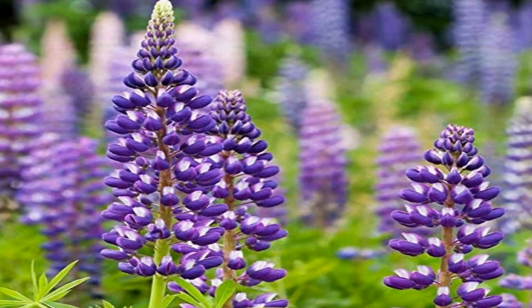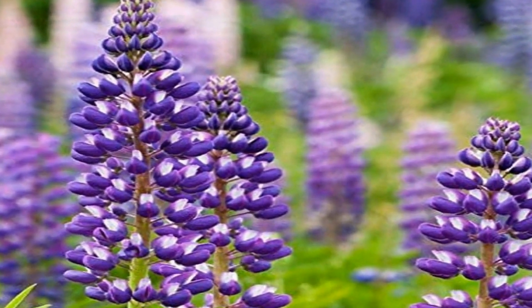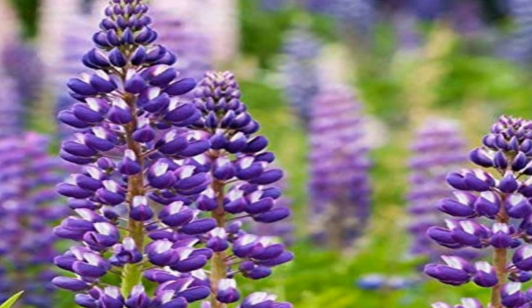Popular favorites such as black-eyed Susan, purple coneflower, columbine, white yarrow, and more. Contains 100% pure live seed — no fillers or inert matter. The plants range in height from 12 to 48 inches tall, with the majority reaching an average height of 20 to 30 inches. All wildflower seeds sold by Seed Needs are non-GMO-based seed products, produced from open-pollinated plants, stored in a temperature-controlled facility, and constantly moved out due to popularity.